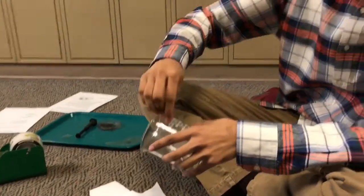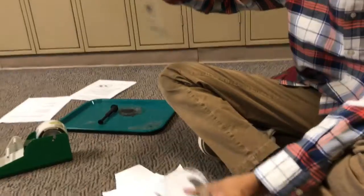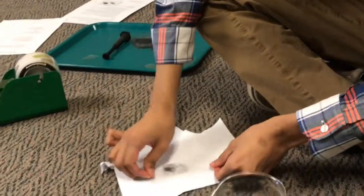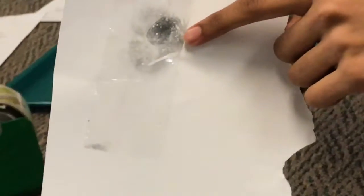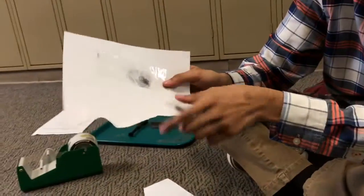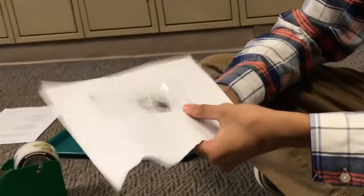And you want to rip one side to the other side slowly but surely, and boom. Look at that. You got yourself a latent print right there. Nice. Looks good. You want to try to see the minutiae and the details, and you want to make sure it's clear. And you always want to put it on a white piece of paper so the black stands out. There you go.